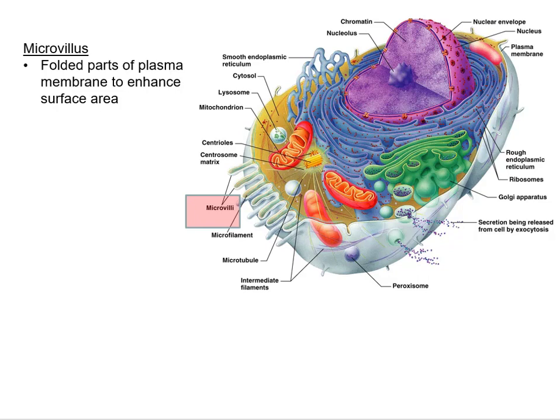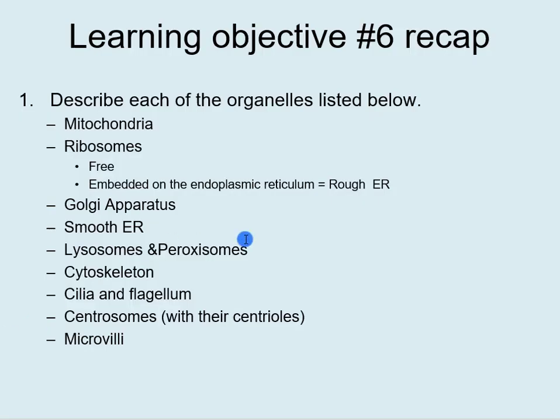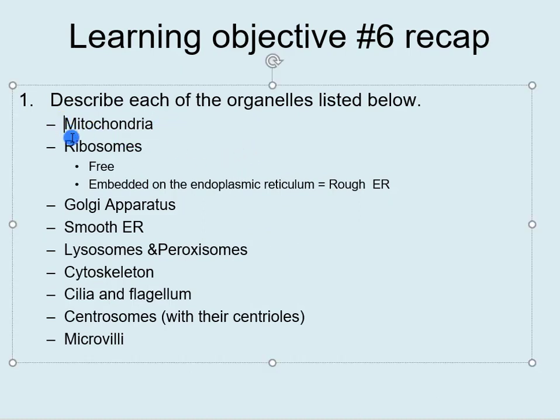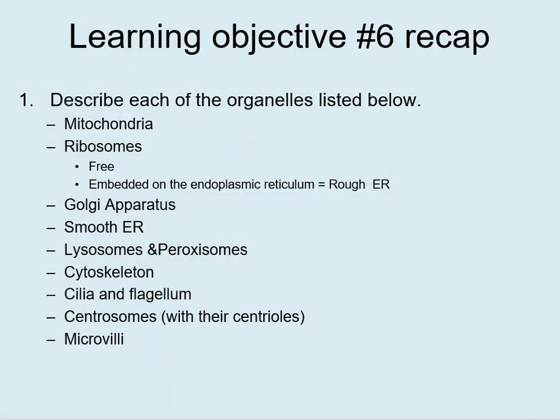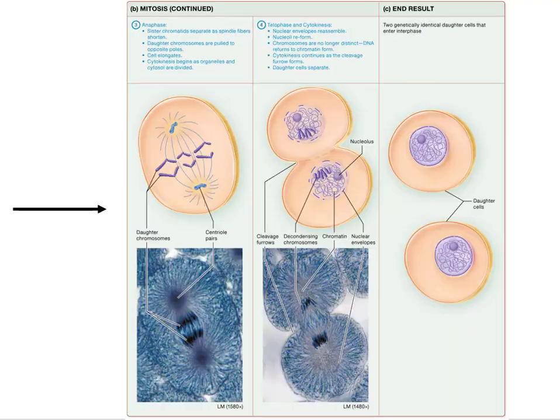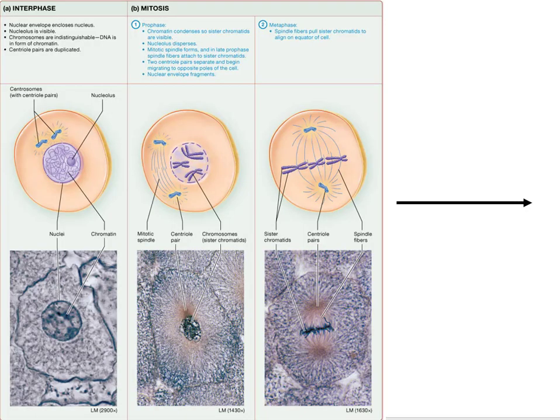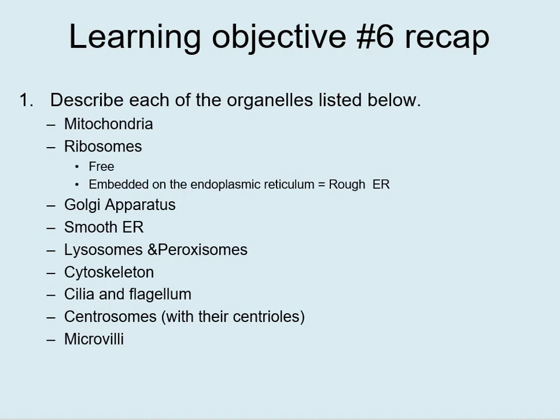Again, probably the most commonly confused things among students here are microvilli and cilia. Those are probably the ones that students most commonly confuse. All right, from this video as well as the previous one, we've now covered all of these organelles below. I won't rehash them here, but that's all the relevant information you need to know for each of these organelles. On your PowerPoint, there's a handful of slides here that I'm not going to go over because we're going to cover this separately. This is on mitosis. It's just there if you want to see it, but I'm going to have a separate presentation just on mitosis, and that'll do it.